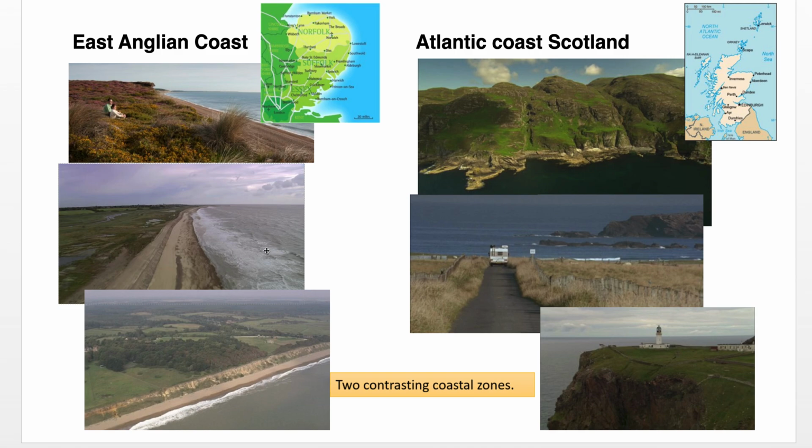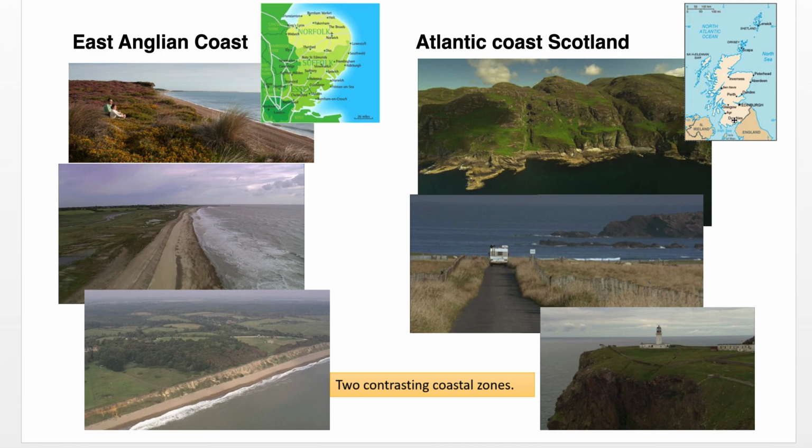You can't see really from the angle of the waves here, but I imagine there is a lot of transport going on. Here we do have some cliffs, but you can see from the greenery along this bottom left photo, the green areas on the beach are basically where the cliffs have slumped down. If we now turn our attention to the Atlantic coast of Scotland, here is Scotland.